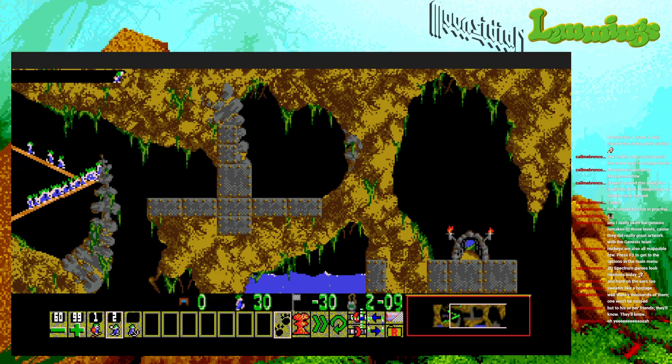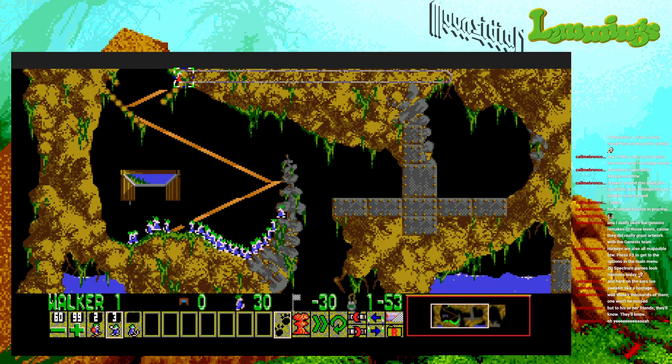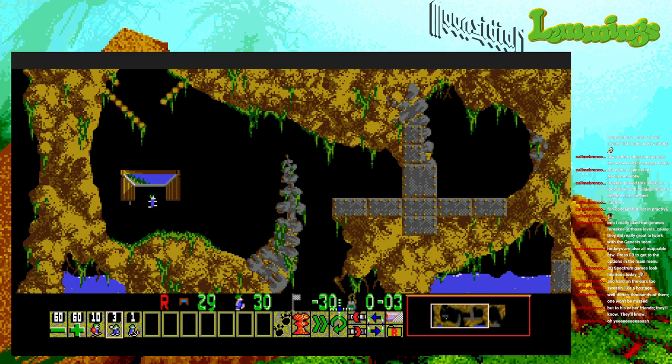Crud. Well, that is about as close as we can get here, and we don't have a miner anymore, so... Am I that out of touch? No, it's the children who are wrong. My best bet is to actually just bash through the bridge instead of mining.